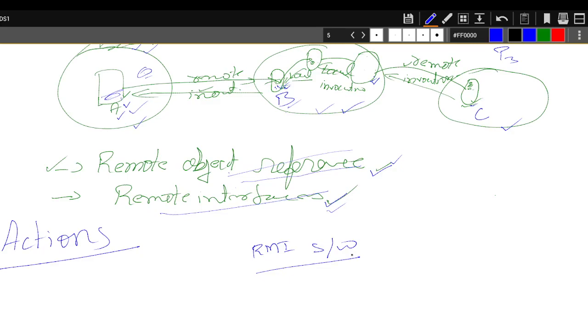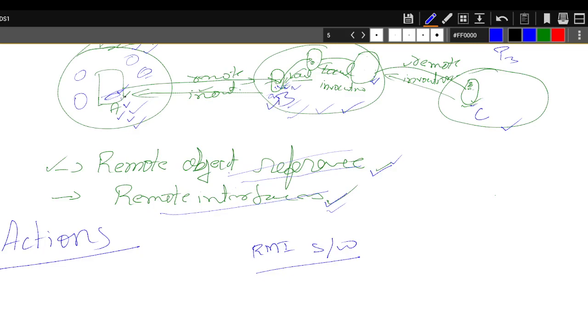Here you have to understand that you will have to manage the reference of the object, right? The reference of the object B should be available to A. Now if the objects were in the same process, it would be easily available. However, this object is in a different process, but it still has some reference through which A can access it. So its address or reference should be available to the object A.